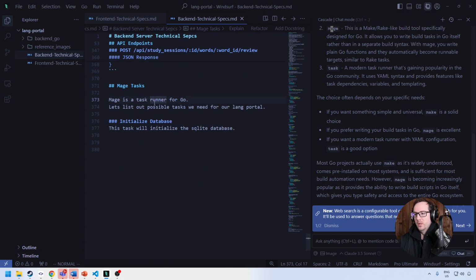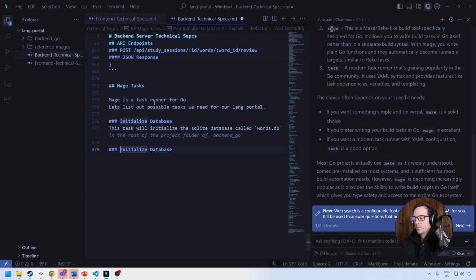We'll go down here. So this task will initialize the SQLite database called words DB. I don't have to tell it twice. We'll run a series of migrations SQL files on the database.